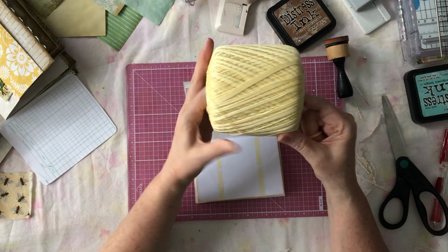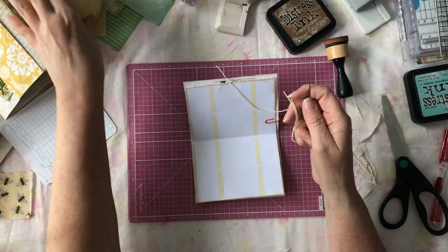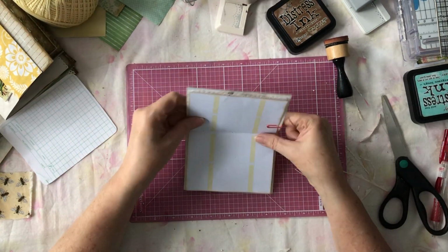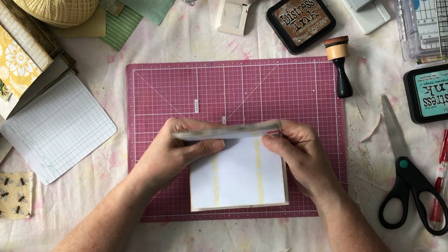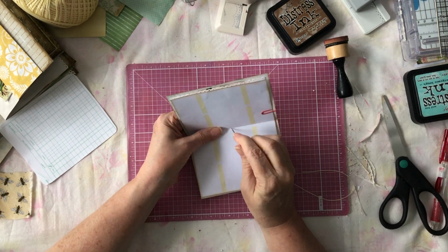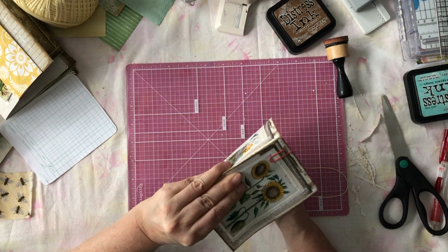And this is a crochet thread, and it's a size 10. It's what I make my crochet doily and flowers out of. So I need to make me some yellow ones. I don't think I have any yellow ones in my shop. So then I'm just going to punch this since it's small enough and everything. I'm just going to kind of punch it with my needle. I think it'll work.